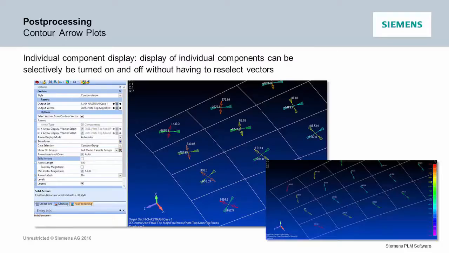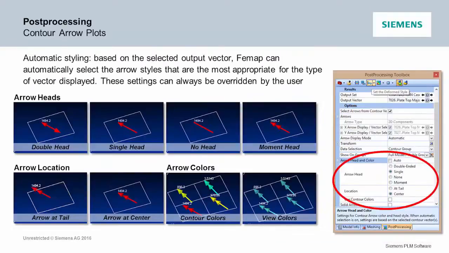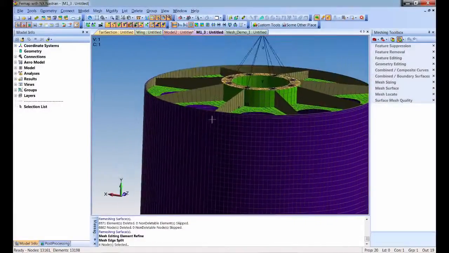And then if you pick major stresses, it automatically picks the minor stress. But if you want to turn one of them off, you just turn it off and you'll see the one at a time. There are also solid arrows if you want to make it look pretty and look nice, but those are options. And they do look pretty nice. Kind of demos better than it shows.